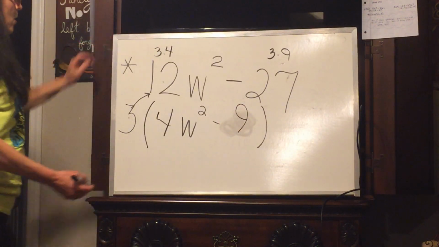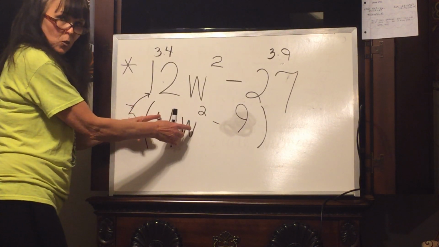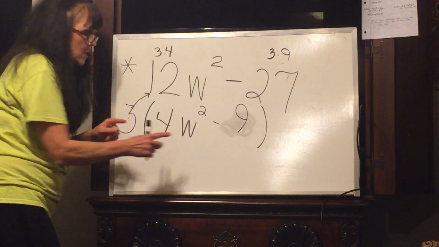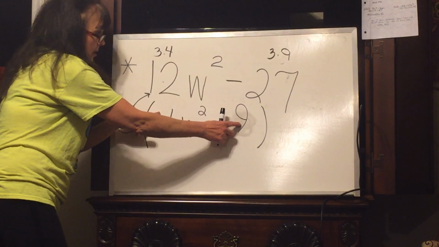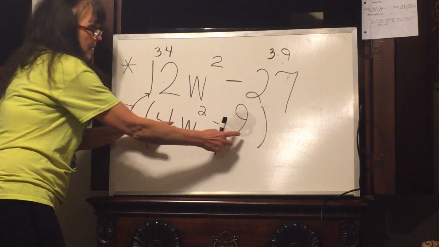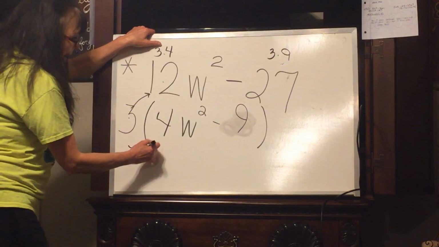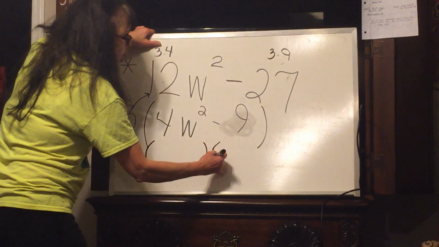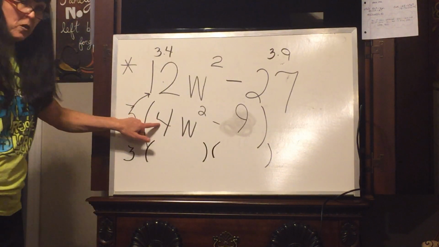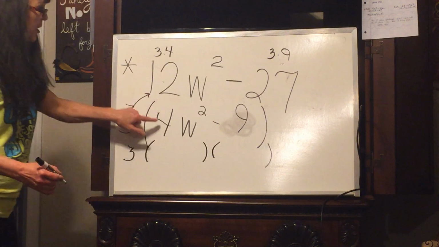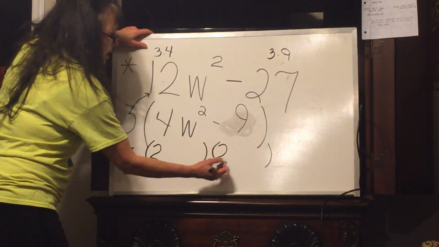Aha! Now, look at this. This keeps going. It's a difference of squares. I'm going to go through it kind of fast. Minus sign, check. Perfect square numbers, check, check. Even exponents, check. Got 2 terms. So what you do is you bring down the 3 and you open up 2 more parentheses. What do you do? You take the square root of the number. So you're going to go 4 is 2 here and a 2 there.